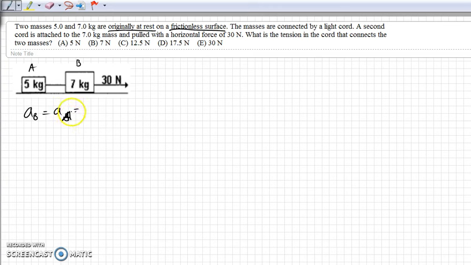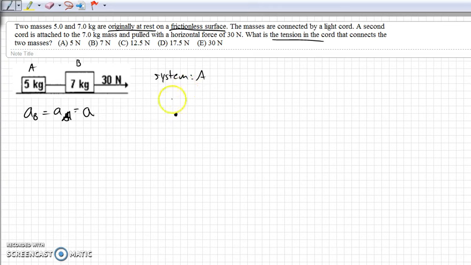Sorry, so we should just call that a. So the acceleration of both objects is just the same. Okay, let's think about just the system of A, because this wants to find the tension in the cord, and the tension in the cord is actually going to be a force experienced by both A and B. So we need to think about them individually rather than as an entire system, because if we thought of A and B as its own system, then this tension would be an internal force, and the tension to the right would cancel the tension to the left.